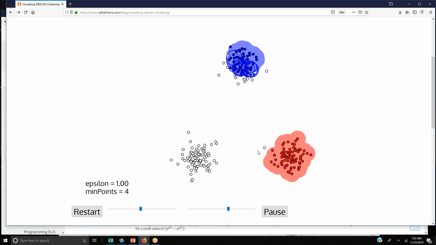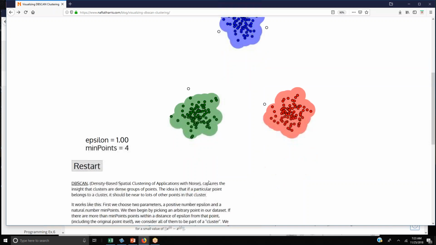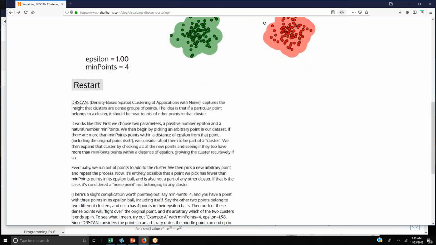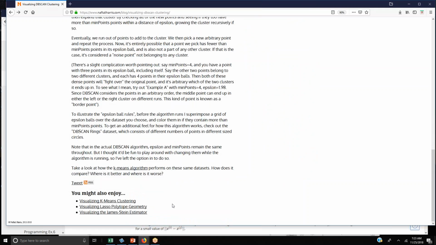Noise. Right. There are 2 noise points here. There must be at least 1 noise point here, I think. These are all noise points. Okay. So now it should be clear what I'm talking about. Is everybody with me? Yes? Yes, sir.